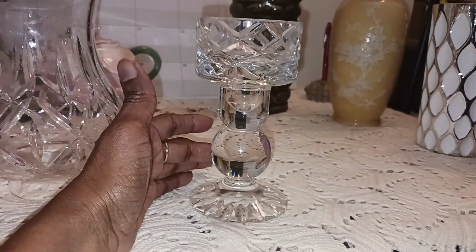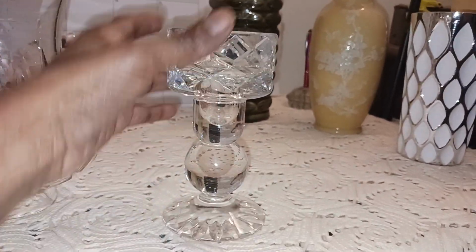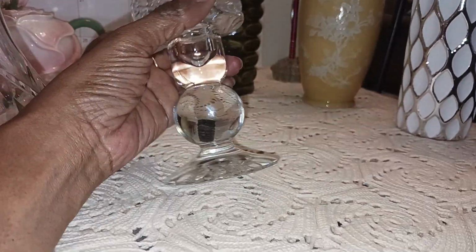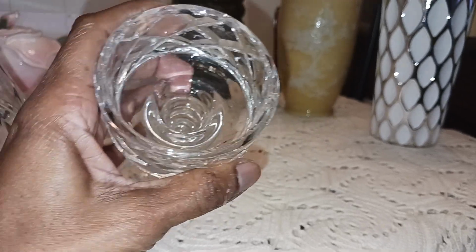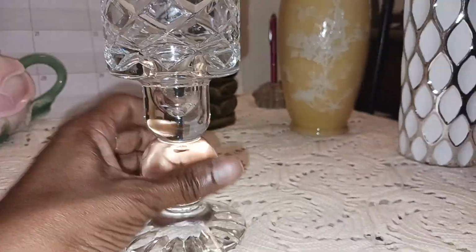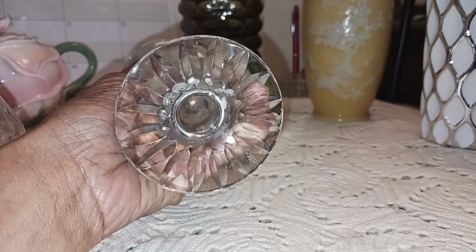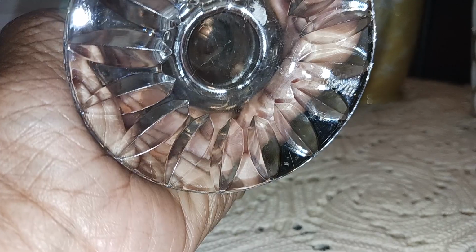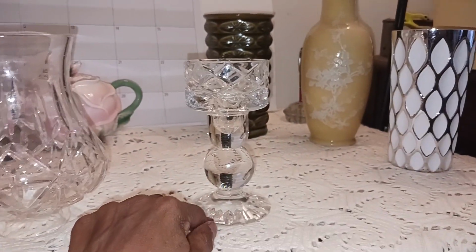I'm always looking for fairy lamps. I have a small collection of them, and I'll put them all together and show them one day. But this particular piece was so beautiful and substantial. And I was thinking to myself, what fits in there? It looks like a candle could go in there or something. And I just liked the crystal part of it. I don't know the name, but I just noticed something that I didn't notice before. There's some kind of writing on there. I think it has to do with it being crystal. I'll have to do a little bit more checking.